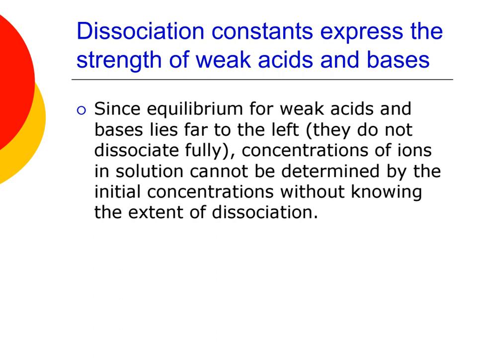But the quantification of how good or how bad something is dissociating really needs to be known in order for us to calculate what the actual pH or pOH or level of dissociation, the concentration of ions, pretty much anything we need to know about these reactions, we need to know quantifiably how much they are dissociating.